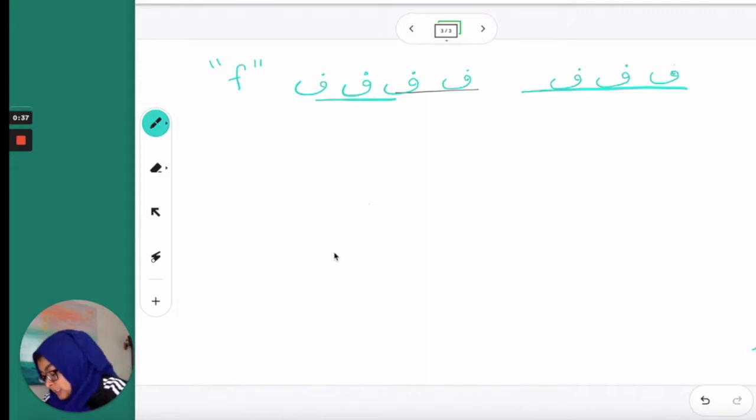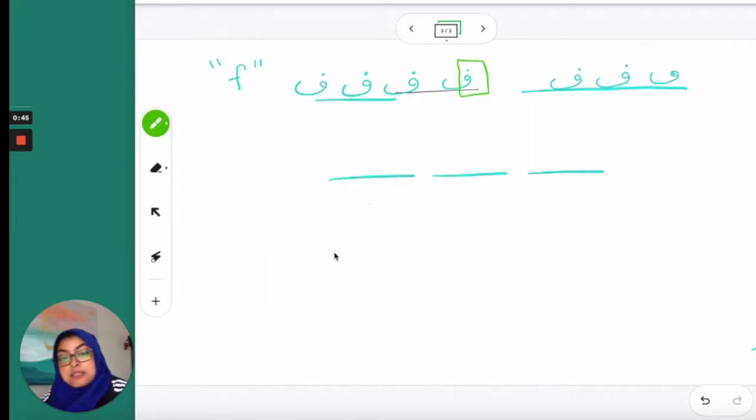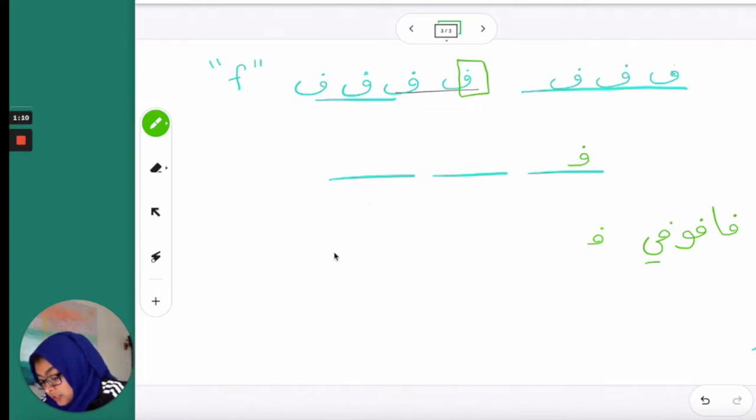Now, the letter Fa, we'll do initial, medial, and final. Initial position, very easy. It just looks like the first half of itself. Just like that. So how would you write Fa, Fu, Fi? Anytime I ask you these questions, you always pause the video and then unpause when you're ready. Fa, Fu, Fi. When you have Fi, you're going to do that circle shape and then the Ya.